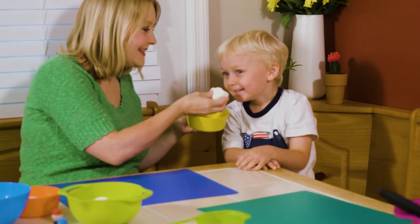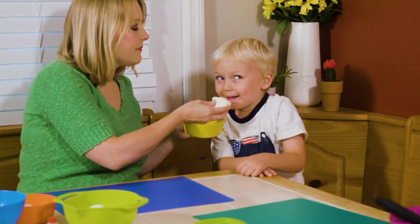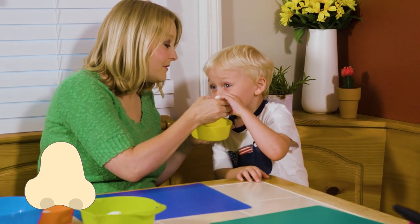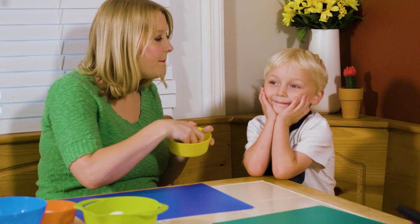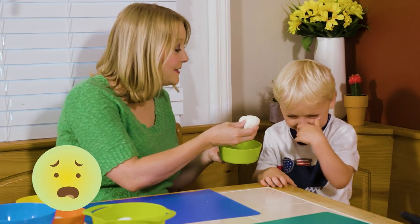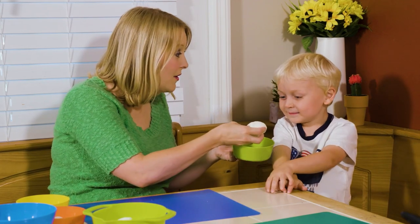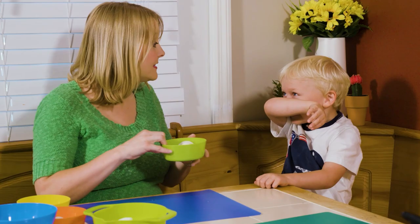All right, what do you think this smells like? Okay, good smell. I don't even know. What do you think that smells like? I like the smell of this one. I don't know. What does that smell like? I don't know. Is it strong? Yeah? No, yeah, that's a good guess, mint.